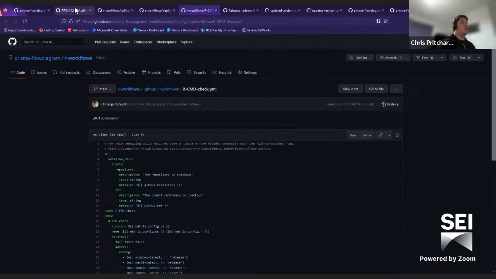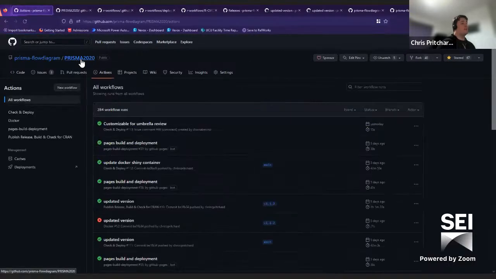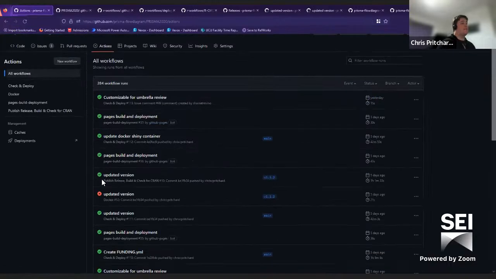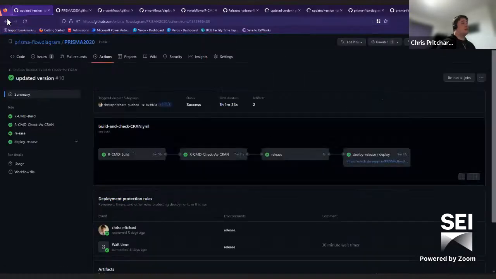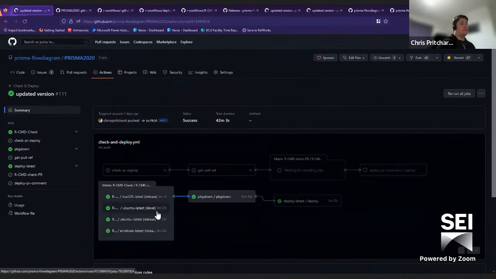So we'll see what it looks like when we commit something to the Prisma 2020 package. It will actually run that R command check on the 4 different versions, and it won't carry on unless they all succeed.